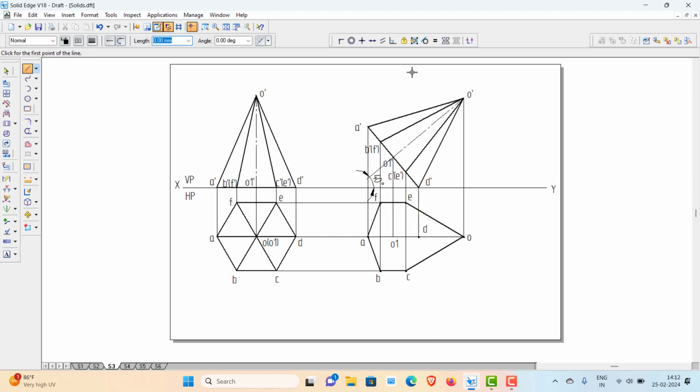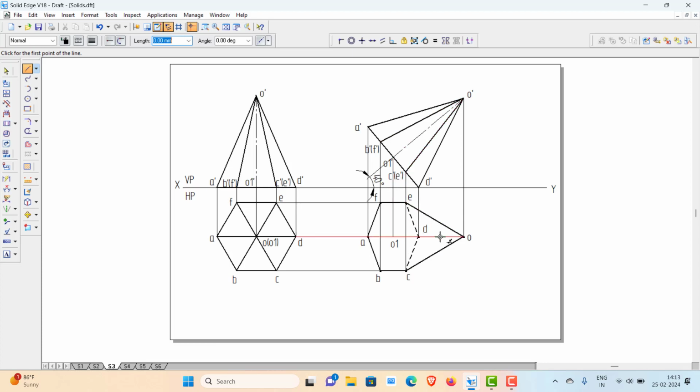Now, when you look from the top, the base is not visible. The bottom part of the pyramid is not visible. So base is hidden. So you have to join these two edges by hidden lines. So you can take hidden line and join this by hidden line. Now all the base edges are completed. Even though the base is hidden, four edges which are coming as a part of outline are visible. These four edges AB, BC, EF and AF, they are visible. Only two edges which are left out should be completed by hidden lines because base is hidden.